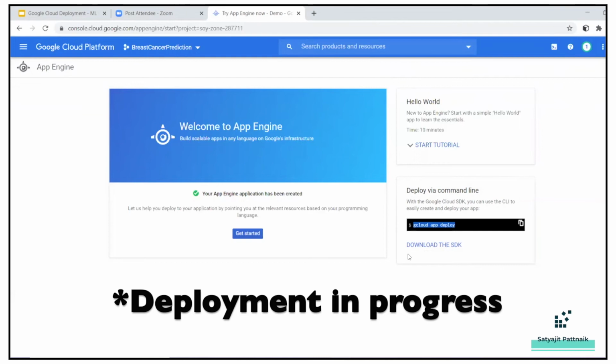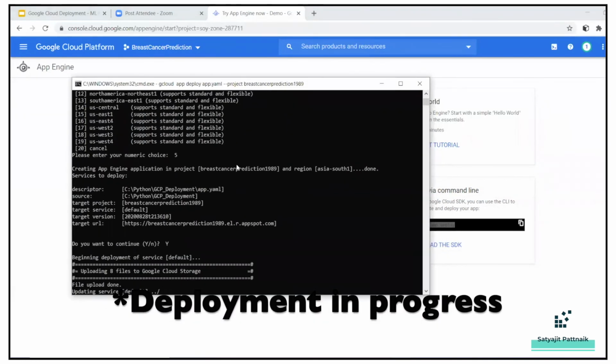But if you want to work with ease, you can simply opt for this get started option. Definitely there will be multiple steps which will be asking for some options, and then you can go ahead and deploy it, right? But even the command line interface mode is also not very tough. It's just a couple of commands and your work will be done. So let's wait for a couple of more minutes and we'll see our application live.